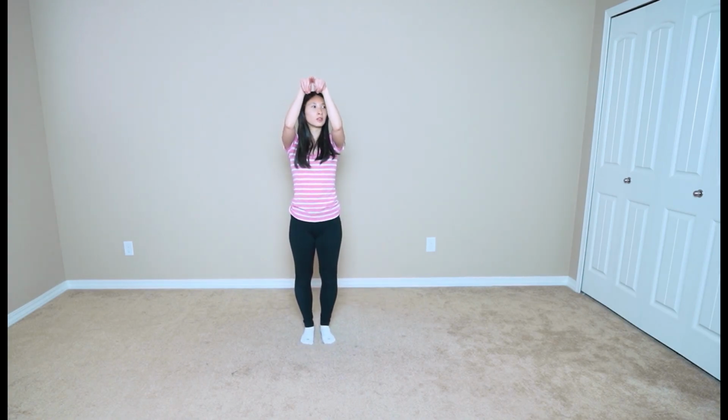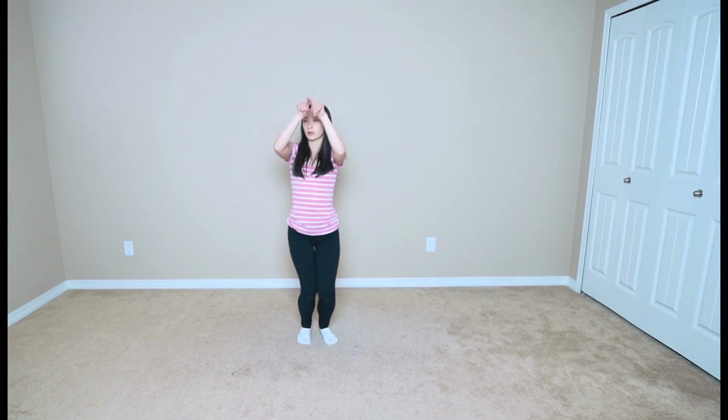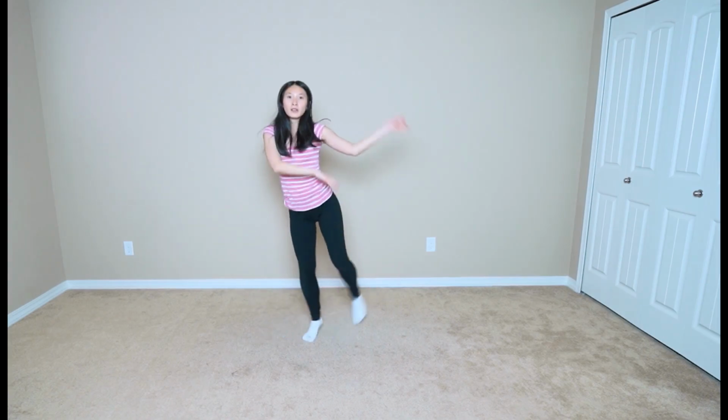So with the hands, it's going to be open up, come down, and then bring it together. So again, it's going to be 1 and 2 and, like that. Or 1 and 2 at least. So 1 and 2. From here then, you're going to place your left foot out to the left, kind of stick out that left hip, do 1, 2 kind of pats with the hands to the left. Then we're going to come down, hop, left, right, until our right foot's in front, really sitting on that left hip, and then 2 hip pops with the right.